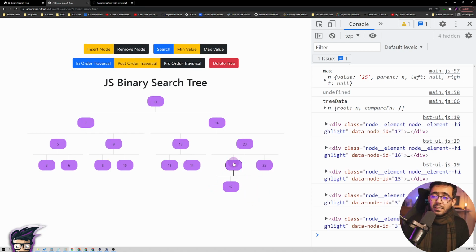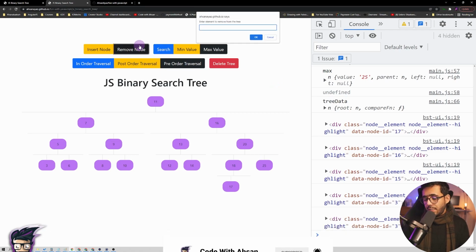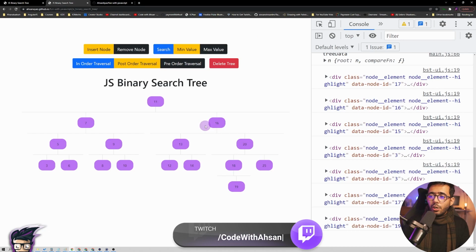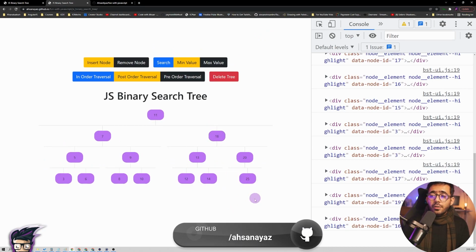Now the thing is that this 18 here is right now this value, but there could be a reason where this 17 is not there, but we have some other value. So what do we do here? Let's say we remove the node 17 here, and let's say we add a new node and we call it 19. Okay. Now if I remove 16, what should happen? Let's say if we remove 16, let's see what happens. So here we got the 18 value, but we also got rid of 19, and that is what happened.